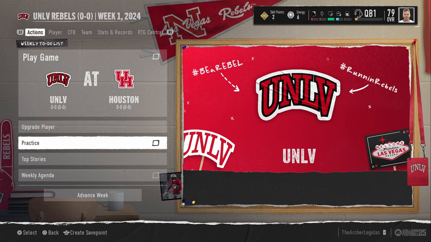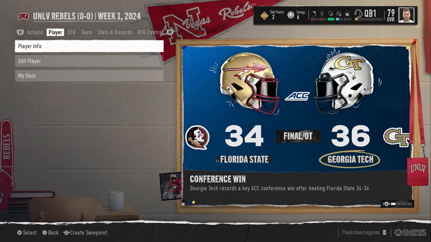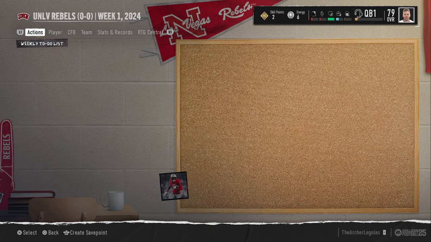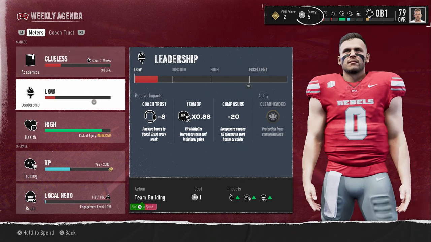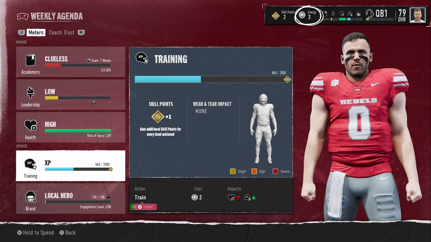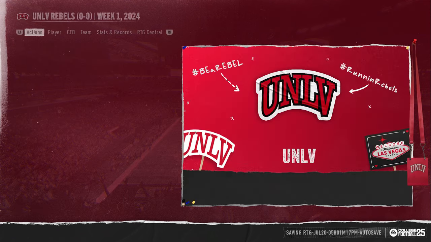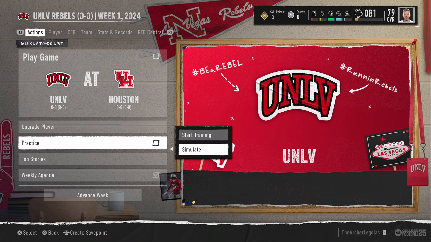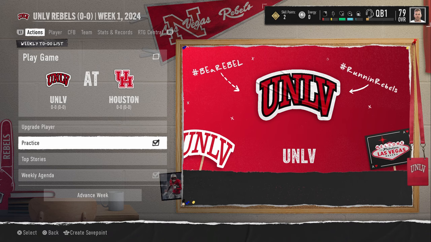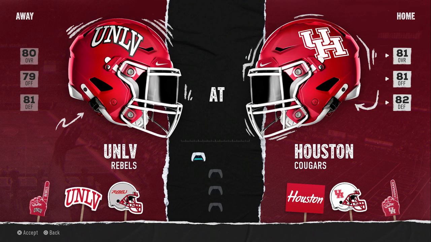Ooh, got a game. Got a game, guys. Actually, no. We need to do. Let's simulate and see what happens, if we get anything for it. Doesn't look like it. So we may have to do our practices ourselves. Okay. So we're taking on the Houston Cougars.